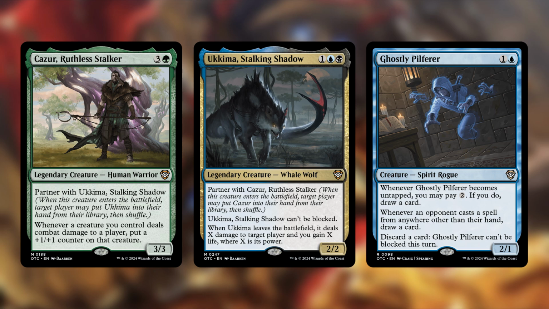I'm also getting rid of its partner, which was also in the deck. It's Ukima, Stalking Shadow. 1, a blue, and a black for a 2/2 legendary creature, Whale Wolf. It says partner with Kazur, Ruthless Stalker. It says it can't be blocked. And it also says when it leaves the battlefield, it deals X damage to target player.